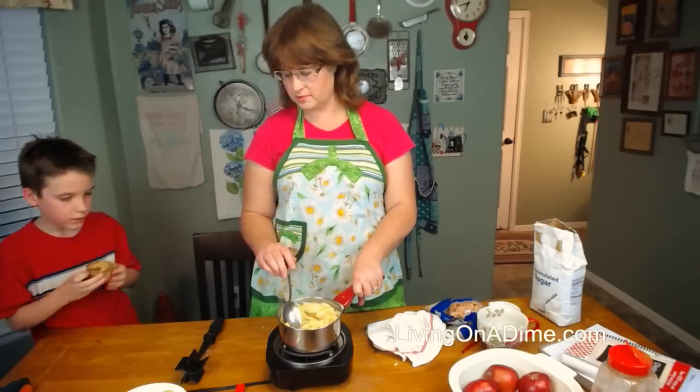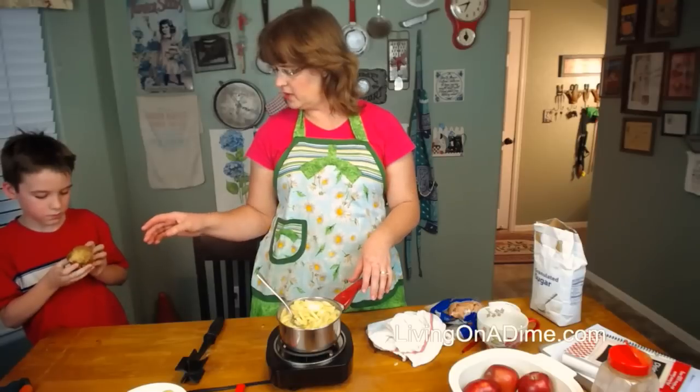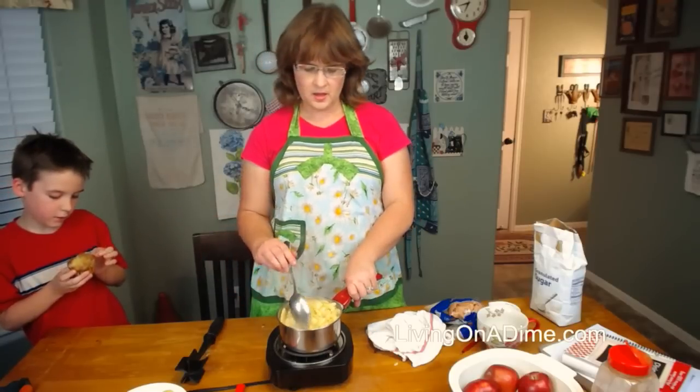Can I try? You can try. It may not all come out of the muffin thing because it's super hot still, but you can pull it out if you want. It may not come out.